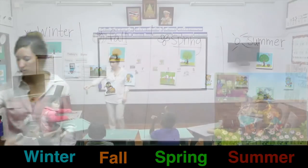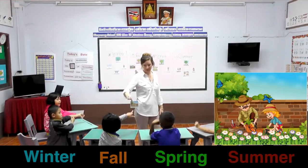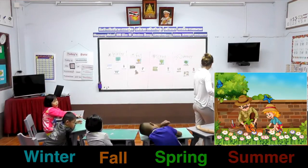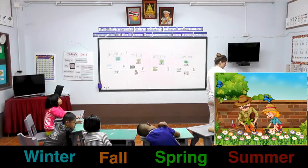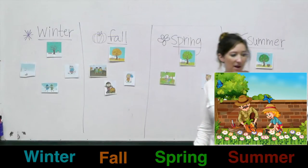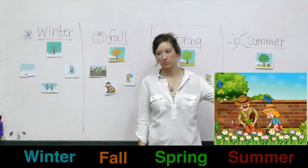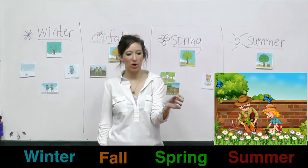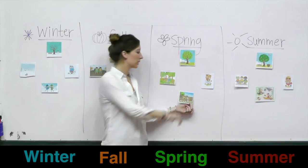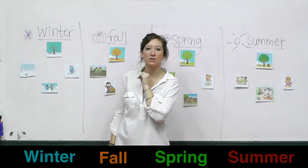And the last one. Butterfly. Butterfly and flowers. Good. So do we think very hot or a little bit hot? Very hot. It could be. Yeah, but I see lots of flowers growing. I think it's probably gonna be spring. Spring. Good.